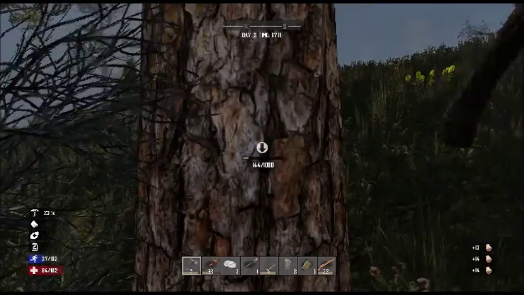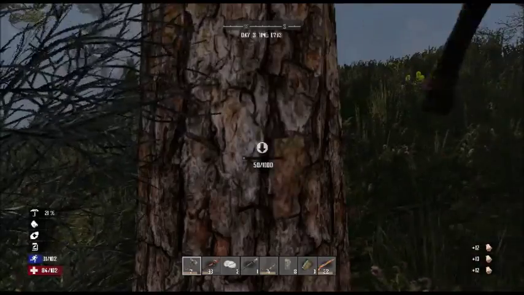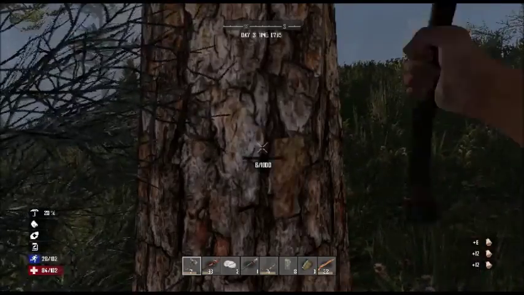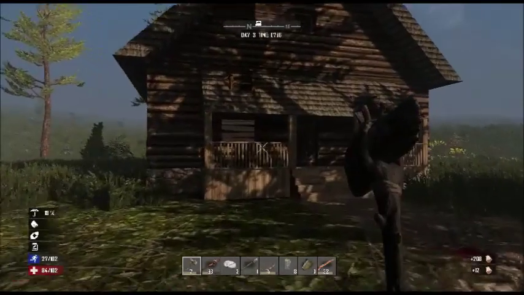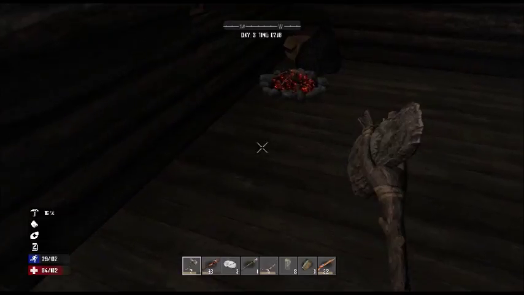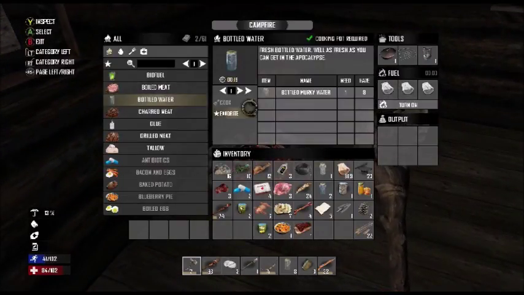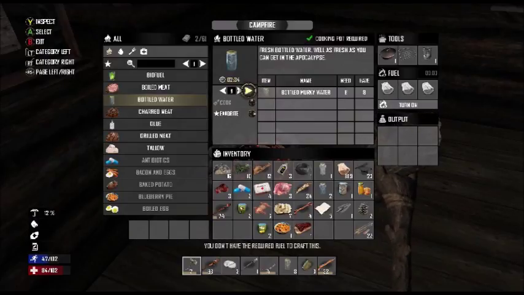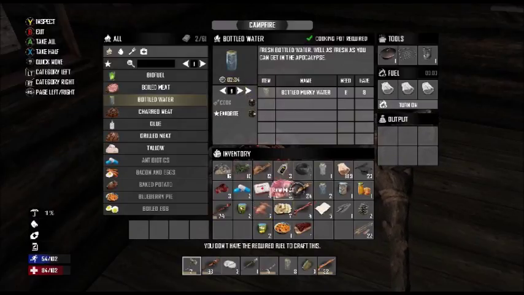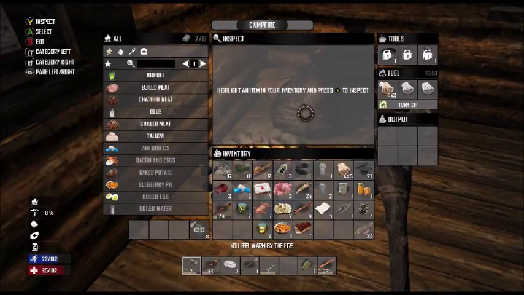So we'll chop down this tree, we'll get some bottled water on the go, cook the rest of the meat that we got yesterday from that pig. And then we'll go and explore Dyersville. It would help to actually put some fuel in. Alright, so that's gonna take 2 minutes.